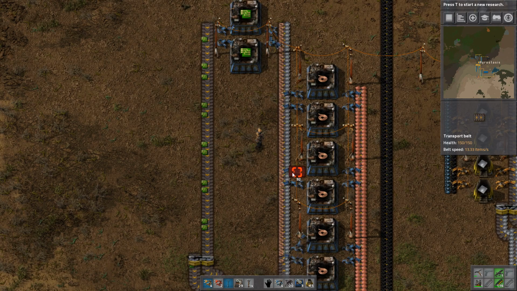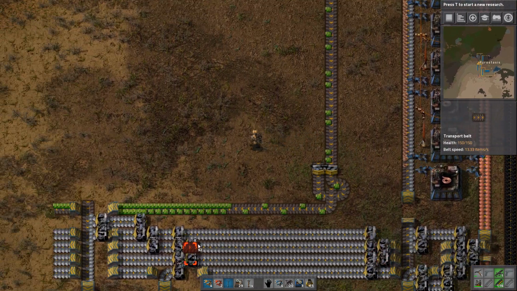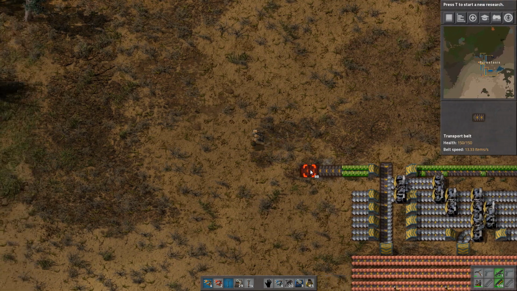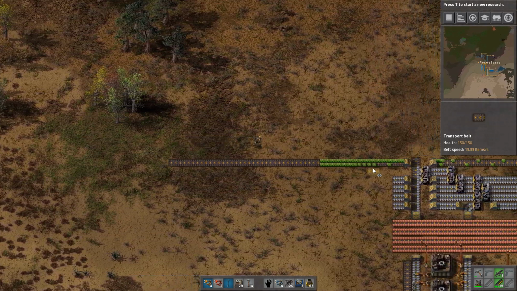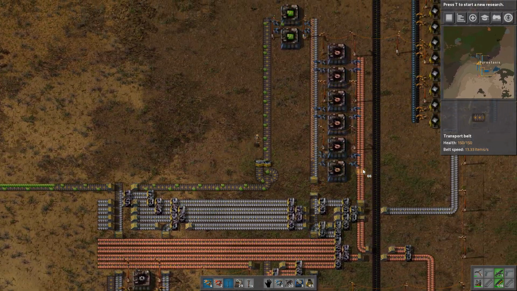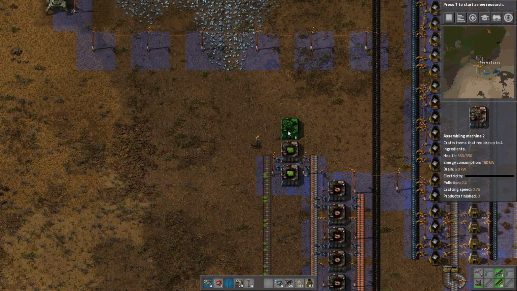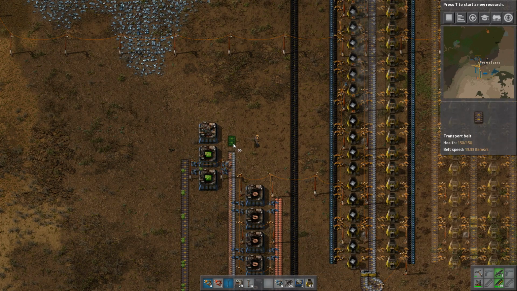Okay, so the question is then, can... I need to extend this real quick so that we can actually do a good test. I'll do it like this. We'll extend it out about 100 blocks. Because I'm trying to see if the other machines can keep up with it. Looks like barely. I bet if I made one more, then it'd break.